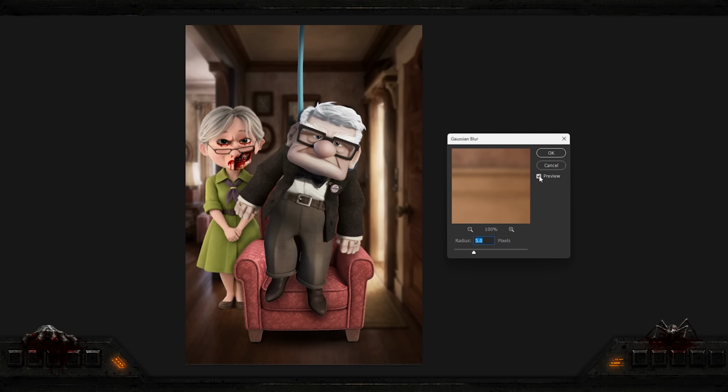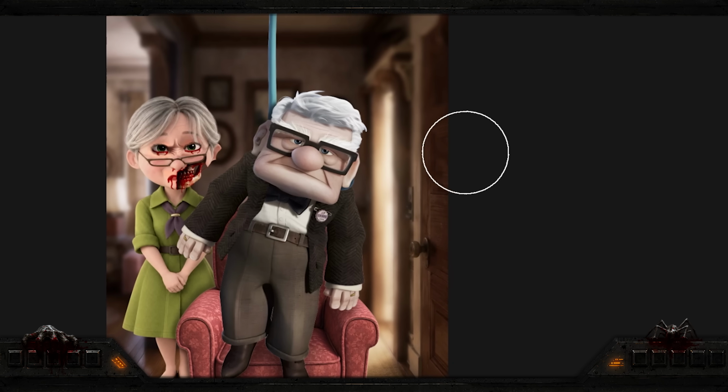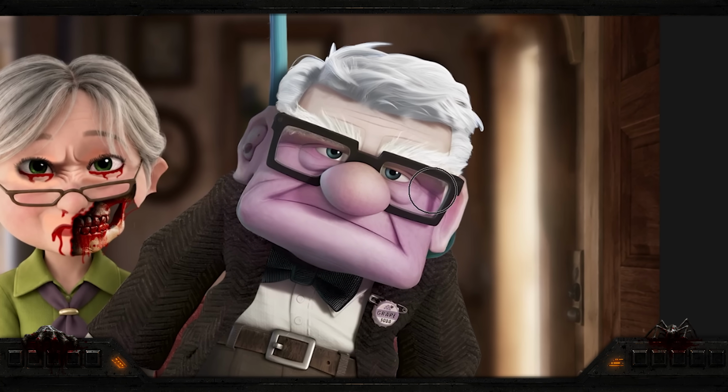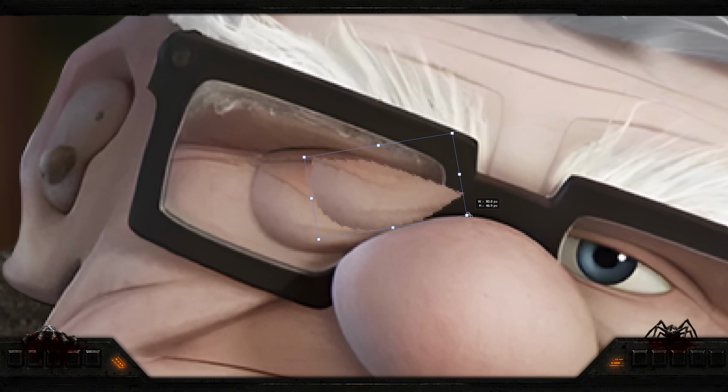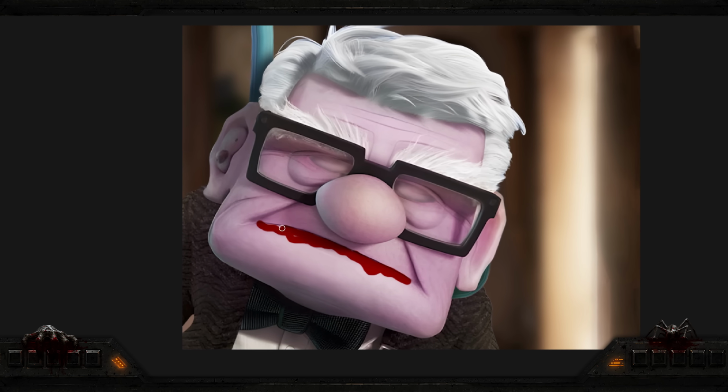Then I blur the background to push focus onto the characters, but I do have to paint back some sharpness in the front, otherwise it'll look off. Then I'll shift the guy's face to a purple tone, sample his skin, build out the eyelids and give those the proper shading. To end the guy's suffering, I'll add blood to his mouth and go back to Ali.